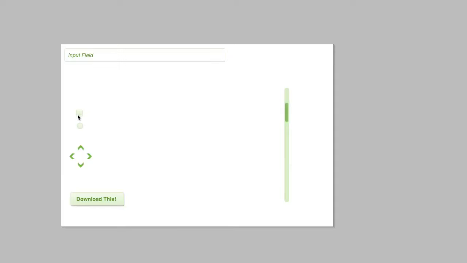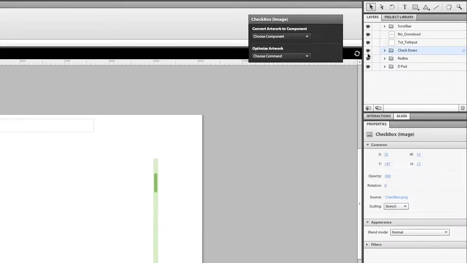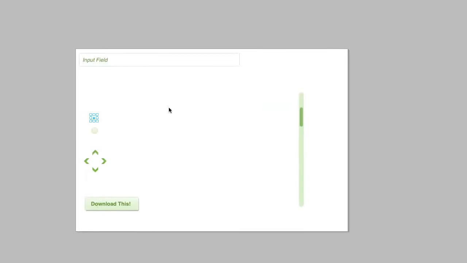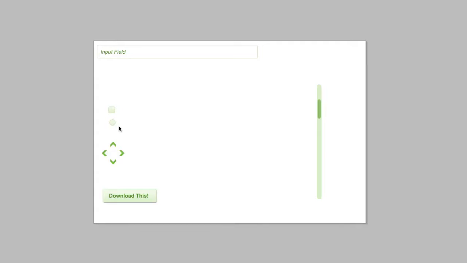Now let's do the checkbox. Now the checkbox, as you remember, is composed of two components. And by the way, I'm going to give you a bit of advice here. People are very used to checkboxes and radio buttons, so don't think that you can have a radio button in a square box and a checkbox in a round button. It just doesn't work. People are expecting to see squares and circles. And these function exactly the same way.